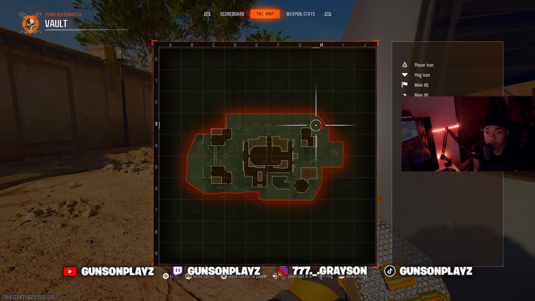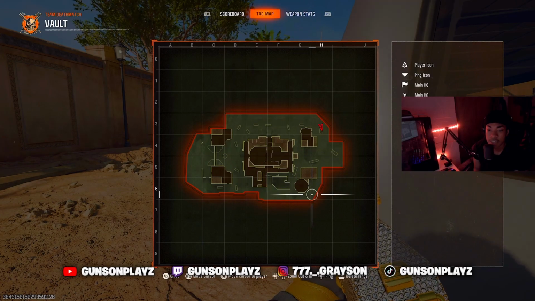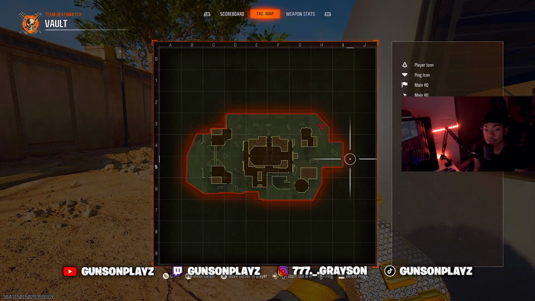So I got one teammate there. I'm here. Get another teammate to stand right here in this pool area, and then the last teammate over here. This is gonna block the spawn and force them to spawn right here on the tank.